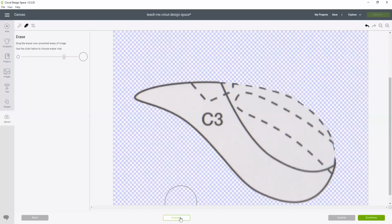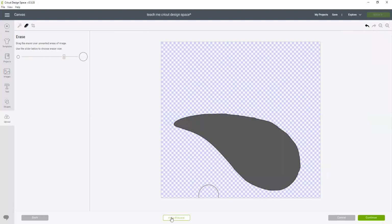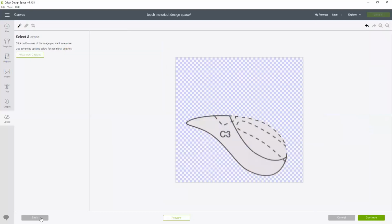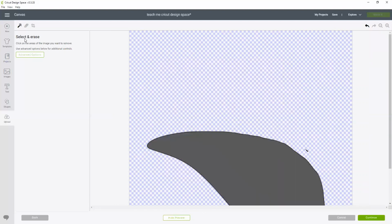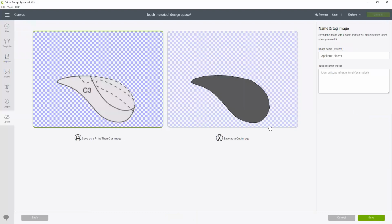And now I'm going to do a preview. And I messed up over here. Okay. I'm going to zoom back out and preview one more time. So if I go continue, oh, I missed a spot. Go back. Sometimes when you go in, you see a spot you missed, and that comes back up. So I can just clean that out now. Okay, now we're looking good. So now I'm going to say this is Applique flower C3.